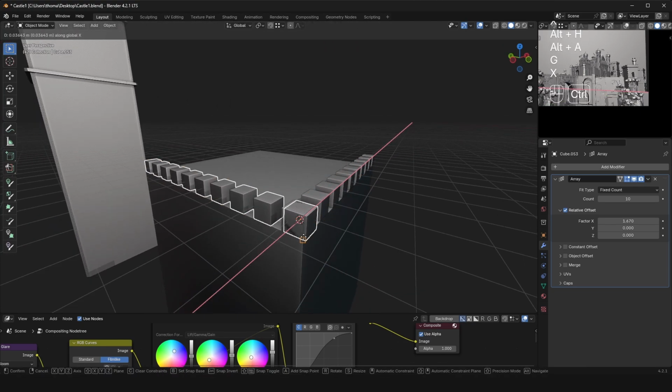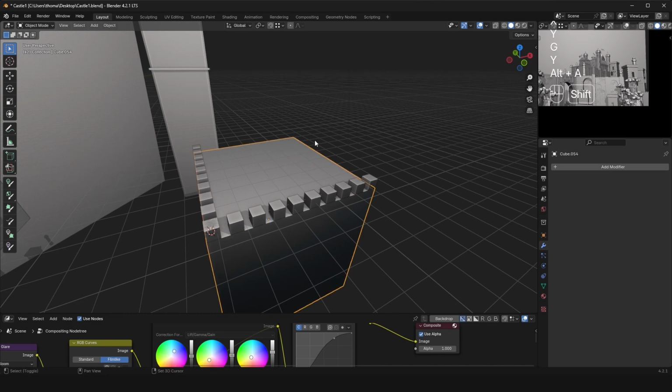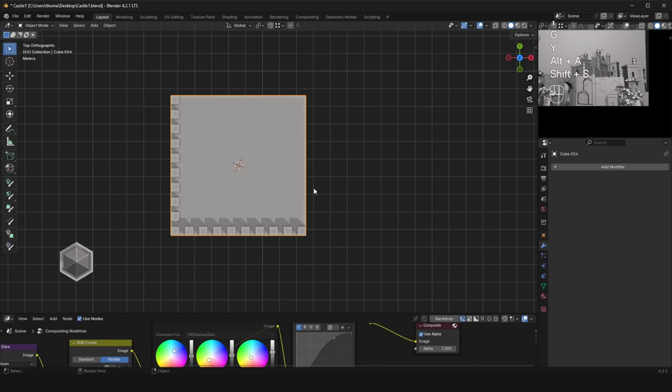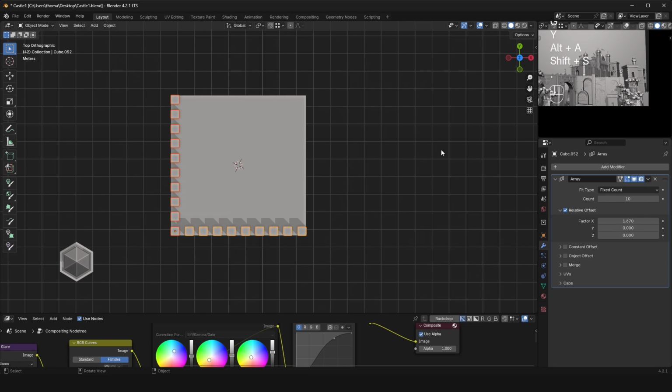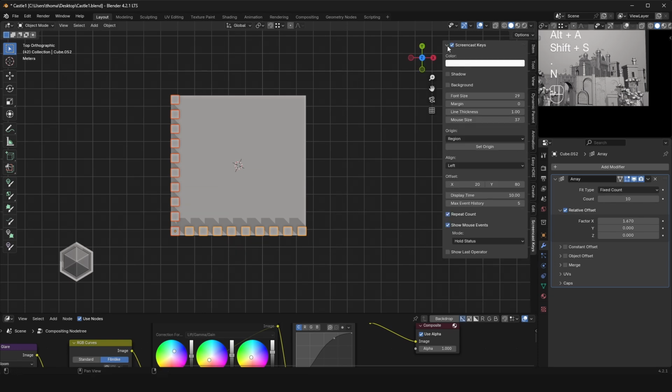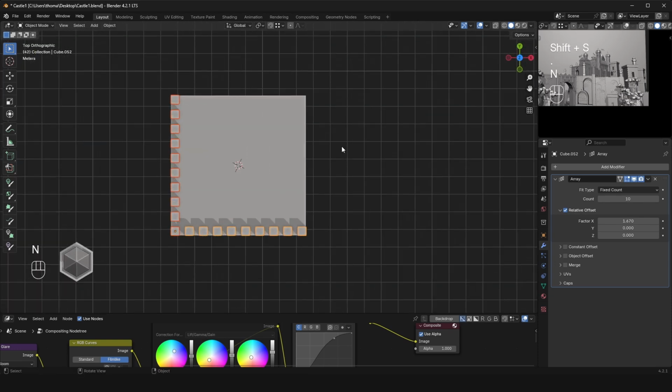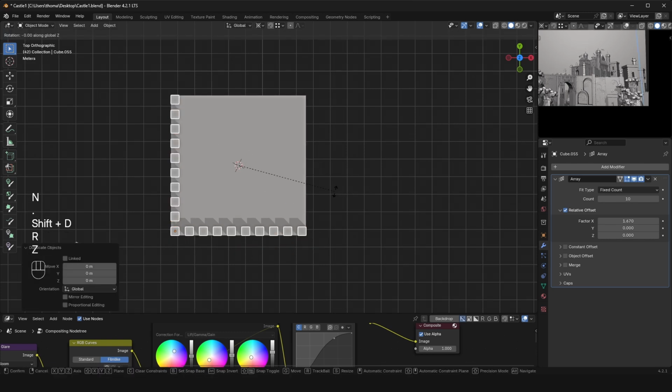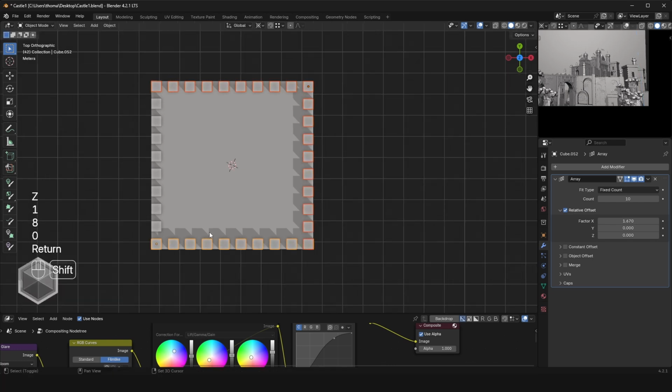You see that? Basically, what I do is set my 3D cursor, so Shift S, cursor to selected. Take both of these, set my cursor, so just press the little, let me turn on screencast keys so you can actually see what I'm doing. It should be on. There we go. So set my period key, go to 3D cursor, Shift D, RZ 180. There we go. And then select all 4 of them.